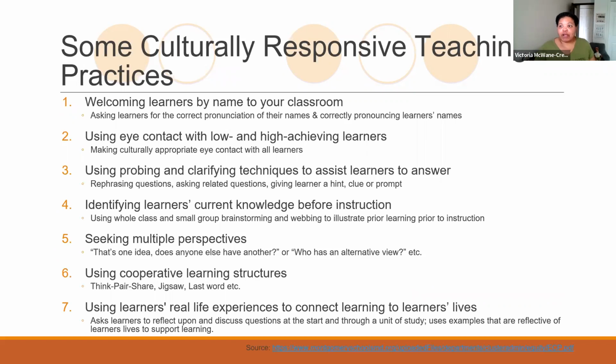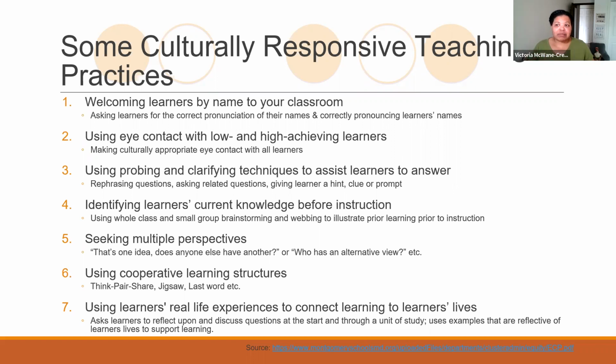So there are lots of culturally responsive teaching practices that you could attempt to apply in your work. You don't have to do everything, is the thing to recognize. We don't have to do it all, but if we can incorporate some of these approaches and actions into our work, we are likely to be able to build the trust and rapport relationships that we need in order to engage our learners and have our teaching and instruction be more effective.